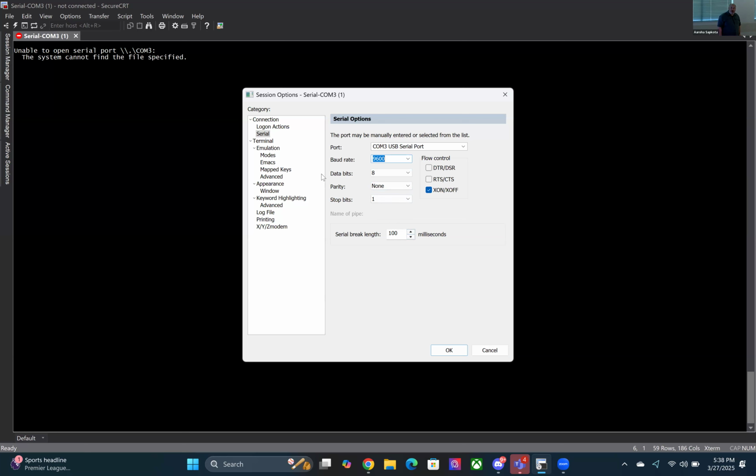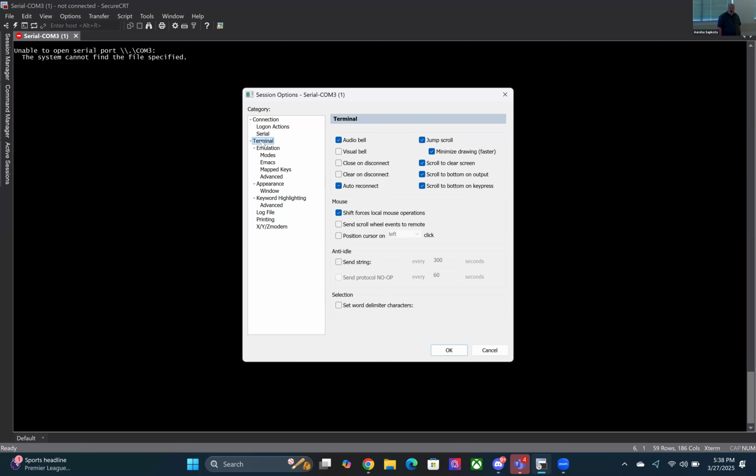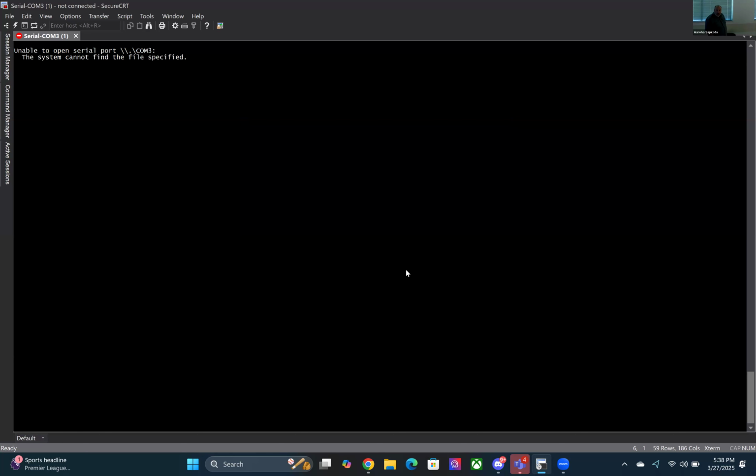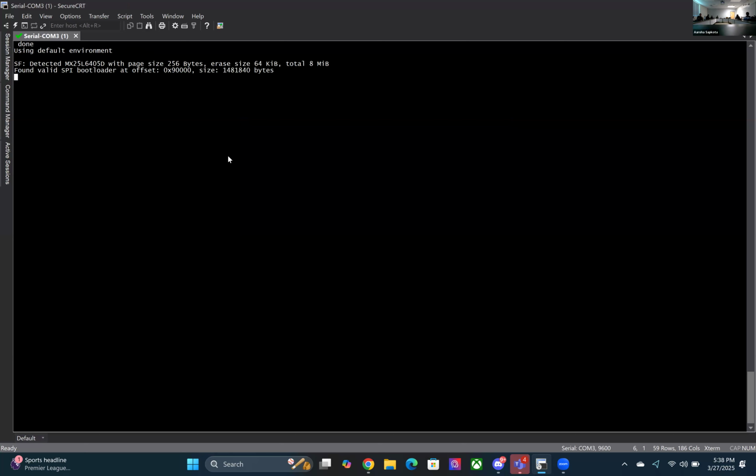Other things to consider when you're dealing with terminal emulation is something known as the rollback buffer. This is how far the screen buffer will go before it starts to overwrite itself. I typically like to set this to a very high number, like 5,000 or 10,000. So we've set that, we're ready to go. We're going to juice this thing with some power, and then we should be able to connect to the serial. It's pretty noiseless because this is a tiny little system. And we're connected and we're already getting our prompt.